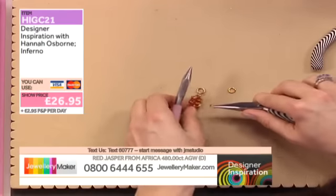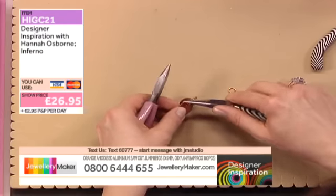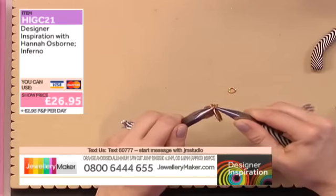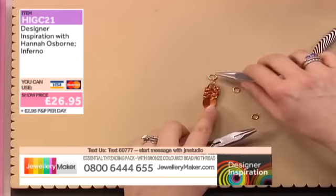Hook this in there too. It's one of those things that you could easily get confused, so if you put it down, you can see where your pattern's gone. Yes, I know, because you can see instantly, can't you? Yeah, so you can see the pattern starting to form like that.